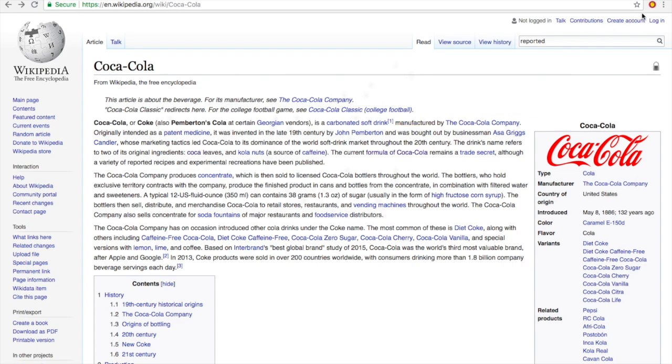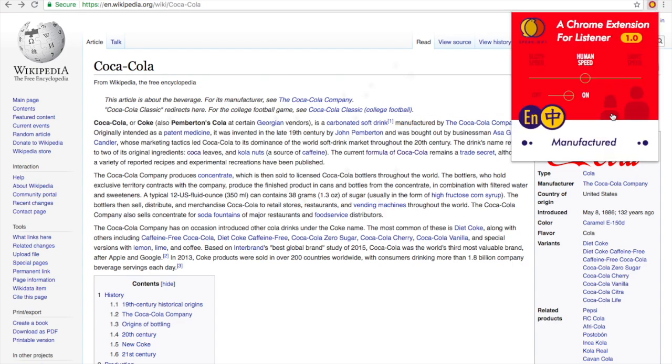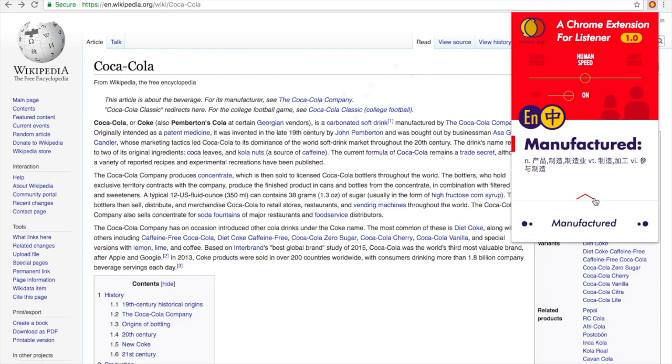And now if you go back to the interface of the app, you'll notice that the word you just searched is now at the bottom of this page. That means the new word you just searched is saved inside your local Google Chrome storage for future reference. And now if you try to click that word again, the definition of that word translated in Chinese appears inside the drop-down menu as well.